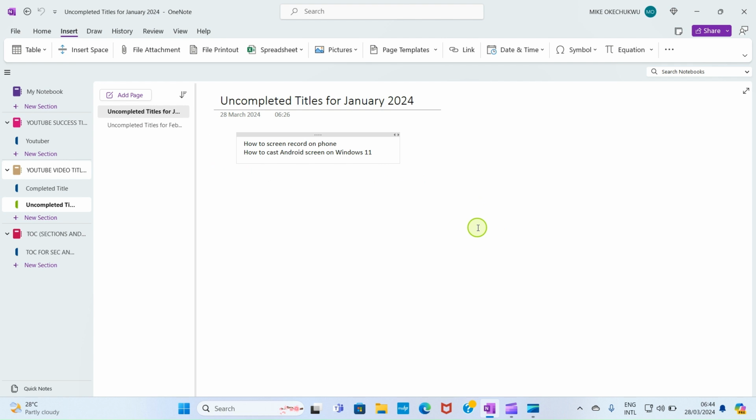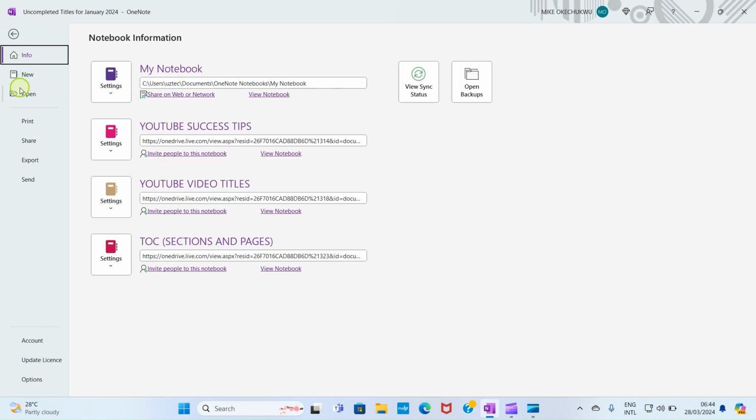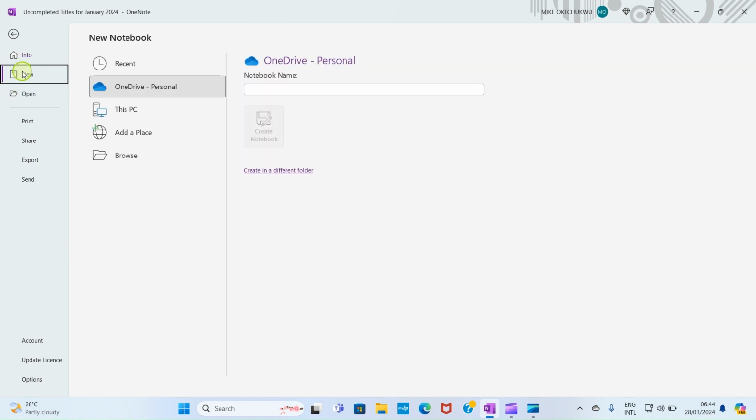All right, so I want to build another table of contents that involves only the notebooks contained in this account. And for me to do that, as usual, click on File, click on create. Where is create? Okay, new. Then I will say TOC or say notebooks TOC, notebooks. After that, I'll click on create notebook.